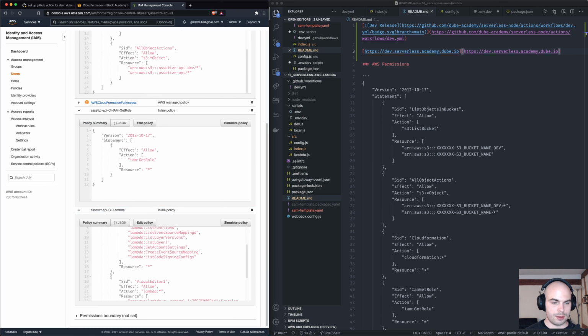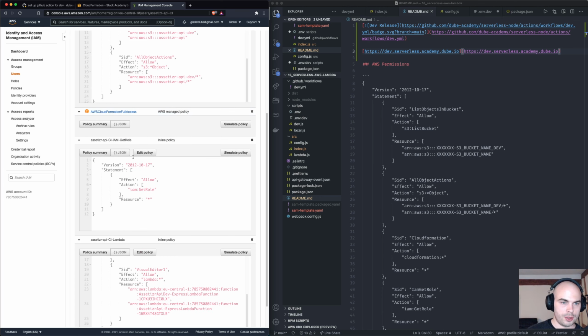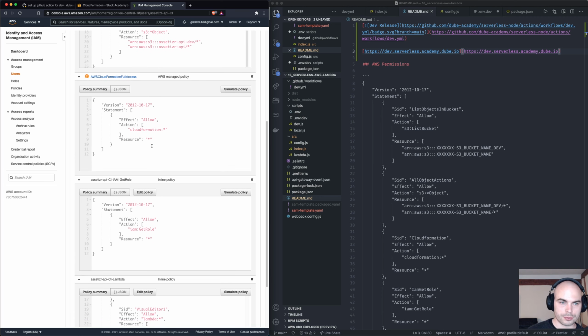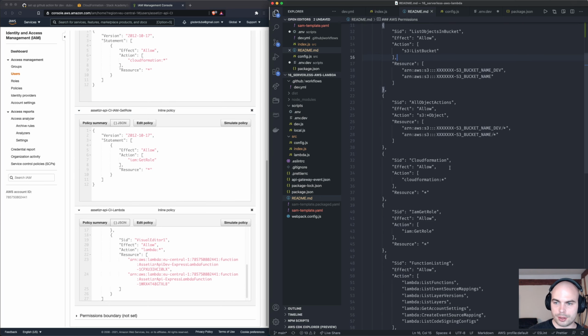Lambda. I have this split up here into 4 different policies. GetRole, we have that here.